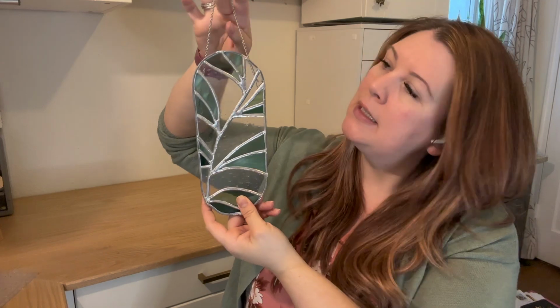I did clean it up and I buffed it with some wax polish, and it turned out so beautiful, so shiny and clean. Look at the back. I did two jump rings there to hang it, and I think this would be such a gorgeous sun catcher, like to put in a window, but even on a wall would be pretty.